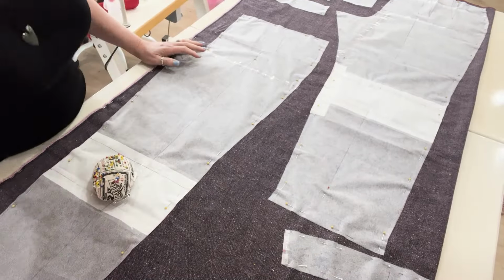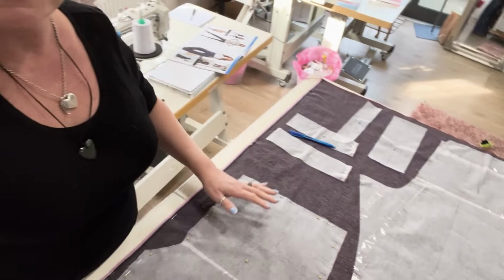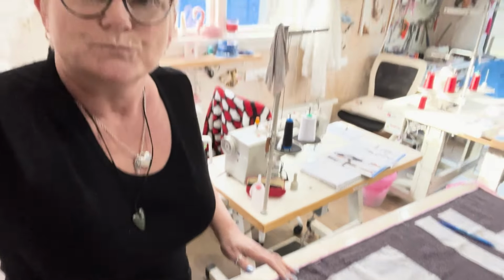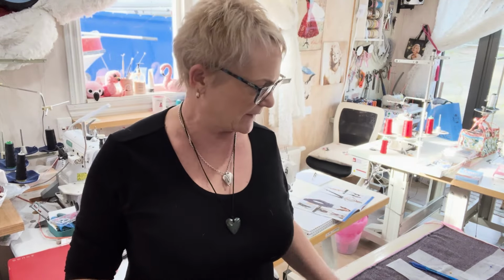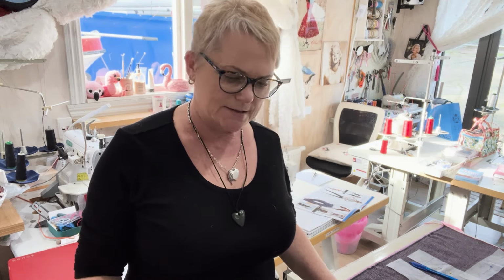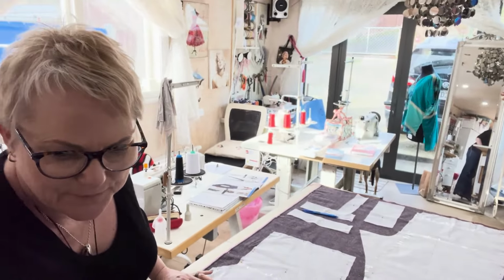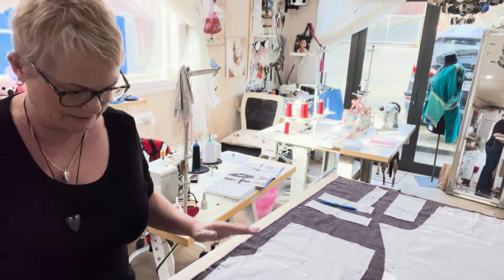No, at this end up here, I haven't pinned them in properly. Take it on the right side of the fabric, cut one of each. So I haven't laid them out properly, but that's where I'm going to take that from that flesh up there. Got that all going on down there. Yeah, so I'm going to cut this out. Easy peasy, lemon squeezy, a little bit of a cluster going on here. Right.